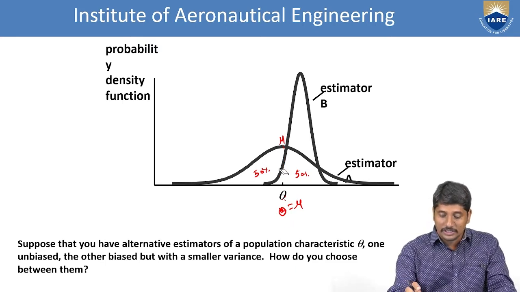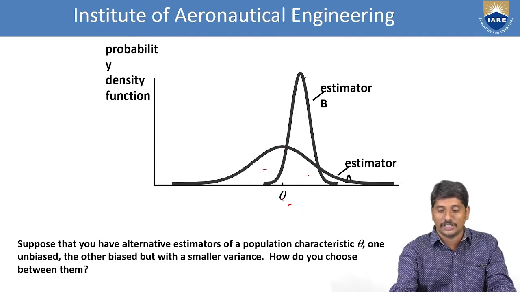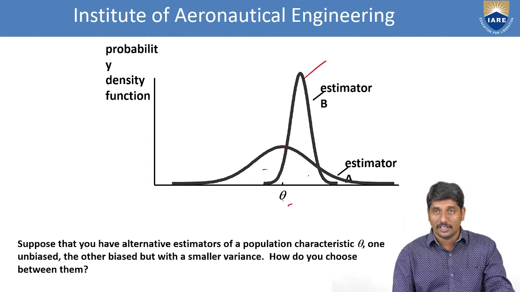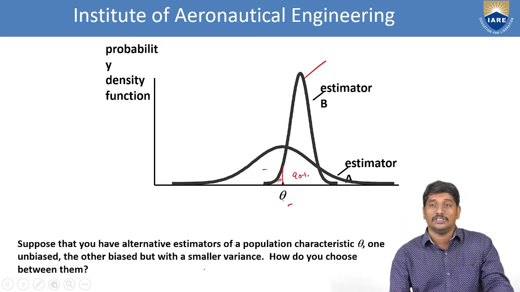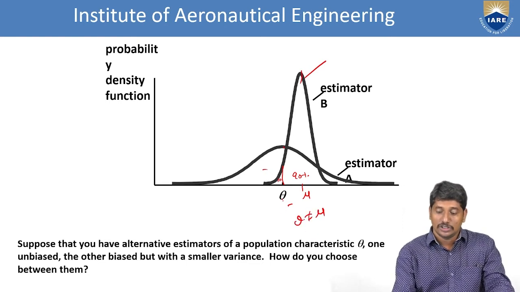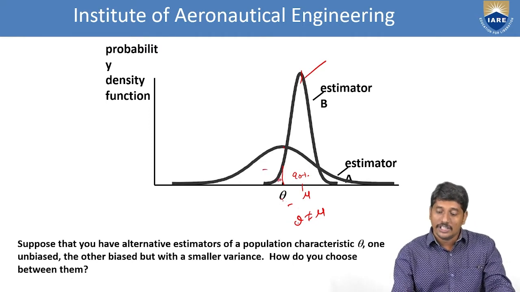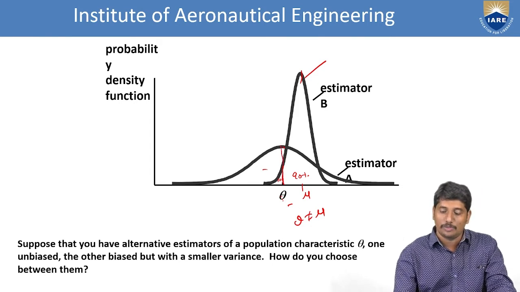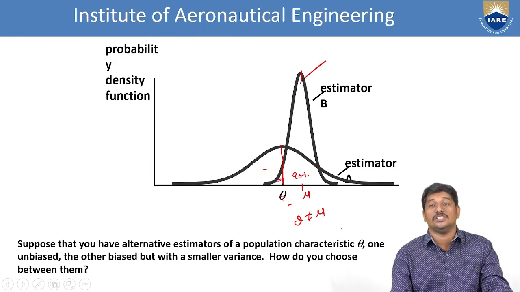But consider the same estimator theta for the second population, represented by this graph. Here you observe that only 10% is lying on the left and 90% is on the right side of theta. That means theta is not equal to mu, which is the center. Theta not equal to mu means there is a bias, there is an error. So theta is not an unbiased estimator of this population. So what did we observe here? Theta is an unbiased estimator of the first population, but theta is not an unbiased estimator of the second population. In fact, it is a biased estimation.